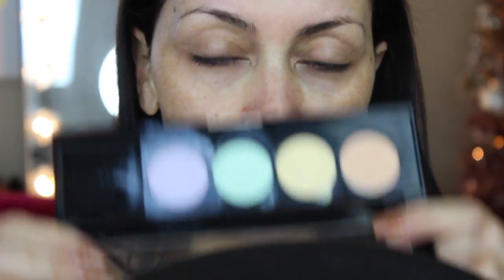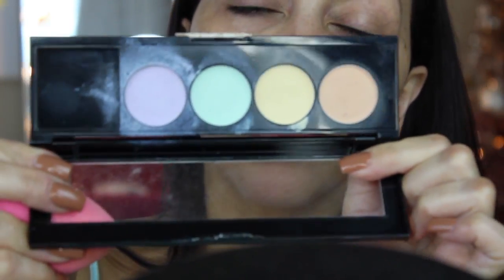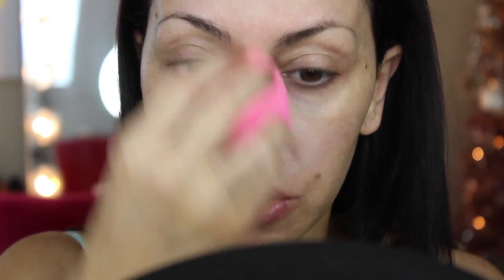I'm gonna go ahead and color correct the center area of my skin that becomes really red. As you guys know, I'm a big fan of the L'Oreal Infallible Color Corrector. I love this because it really helps reduce the redness on my skin. So I just apply it sporadically. I don't apply too much, just in the areas that are typically naturally red on my skin. This really helps bring the brightness underneath the foundation.